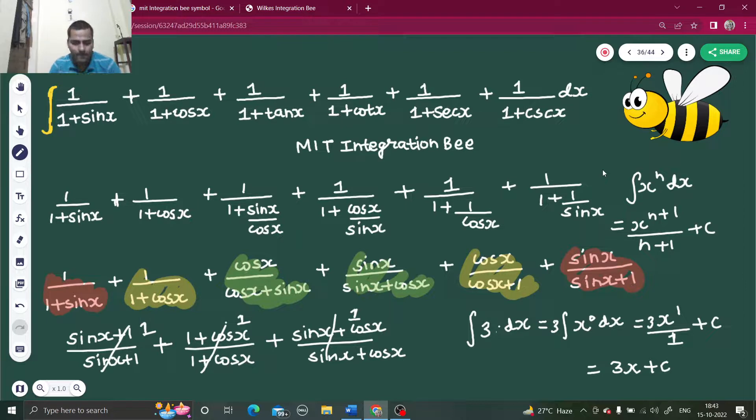Again, it was an easy problem as far as trigonometric integrations are concerned. It was a bit lengthy. Just after you write your first step, you realize that two terms are going to combine together and give you 1, and three such terms exist. So you are going to get 1 plus 1 plus 1 which is 3, and integration of 3 is no more an issue because you know that you can take 3 out and integration of 1 is x. So 3x is your final answer. It was at the end a very easy question which appeared in MIT Integration Bee 2022 qualifier exam.